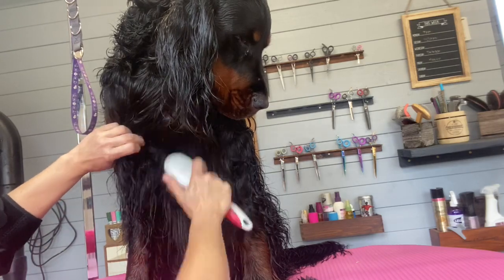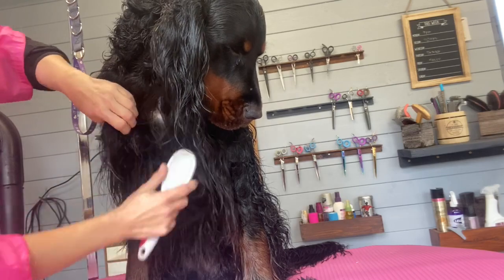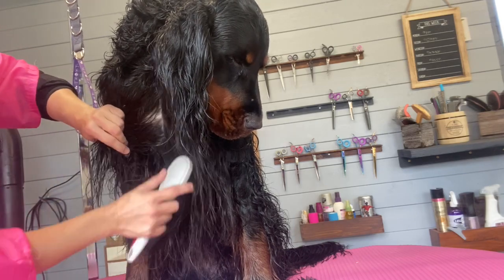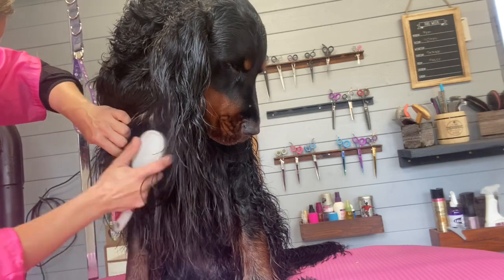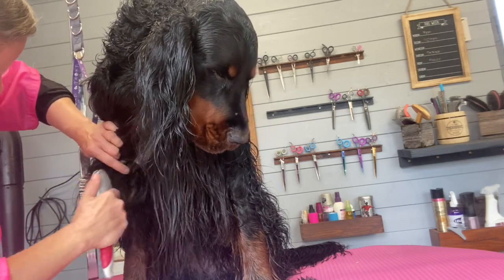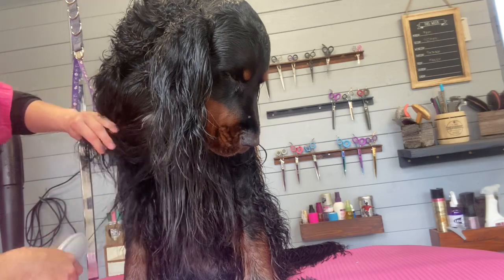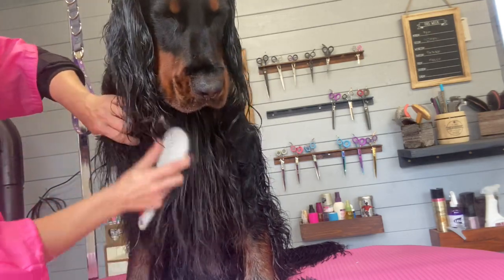He ends up smelling really badly of pee after about a couple of days if he has not had it rinsed. I'm not going to bath him every day or every week. So he goes in the river to have a rinse, and then he doesn't smell of pee. Oh, he's got a really heavy mat there in the other armpit.